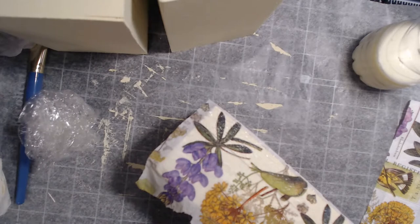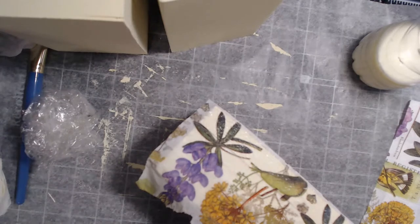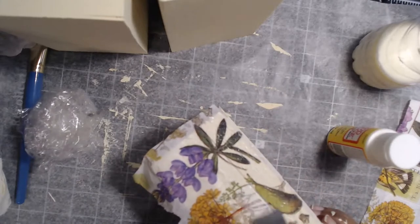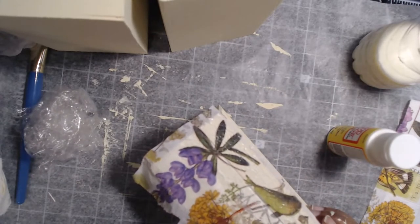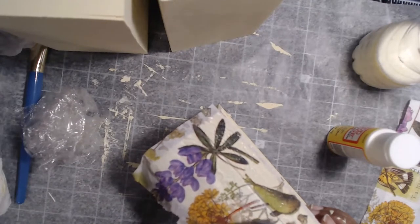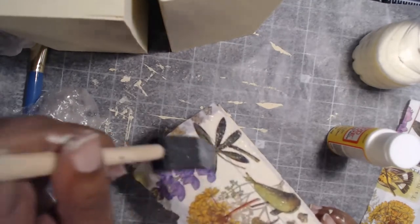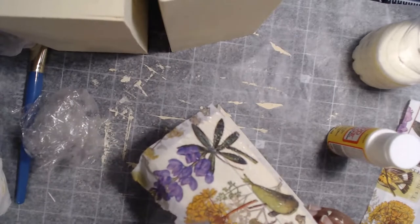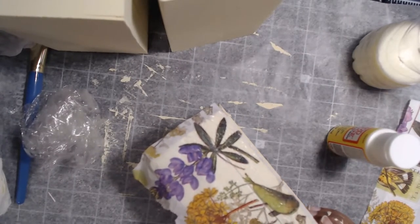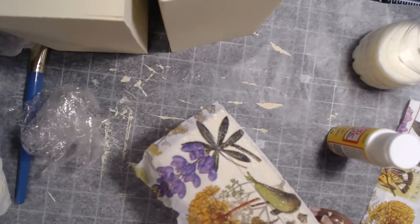Now, I haven't decided, and I think I need to decide that fairly soon. I think we'll probably end up just cutting that little section right there that's in that divot because I think we want to show that we did some type of work. And so if you have a skinny or a thin paintbrush or a skewer, you can definitely use that.